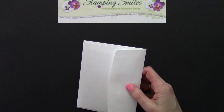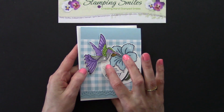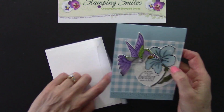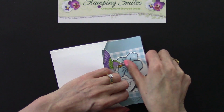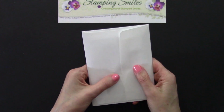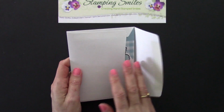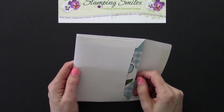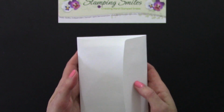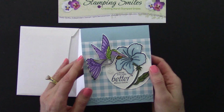Here's another game changer, and that's when you add a hard embellishment like I have here on my Humming Along card. Let me show you. You slide this into the envelope and it's hard and you can feel it. Some post offices, that alone will stop them. They'll tell you you need more. So even though we don't have more than a 1/4 inch variance, this is still under an ounce, that hard embellishment can trigger that requirement.